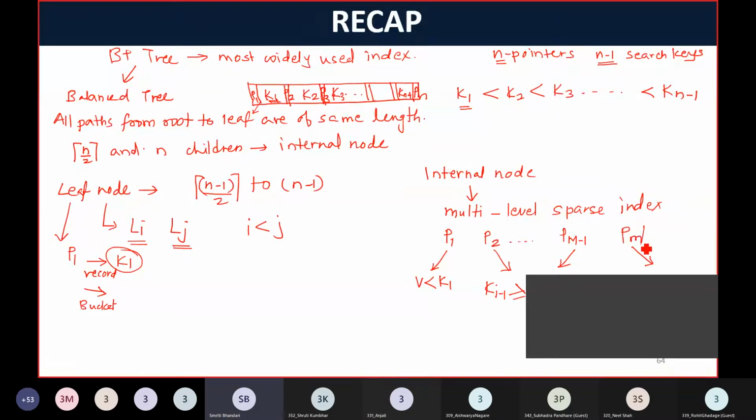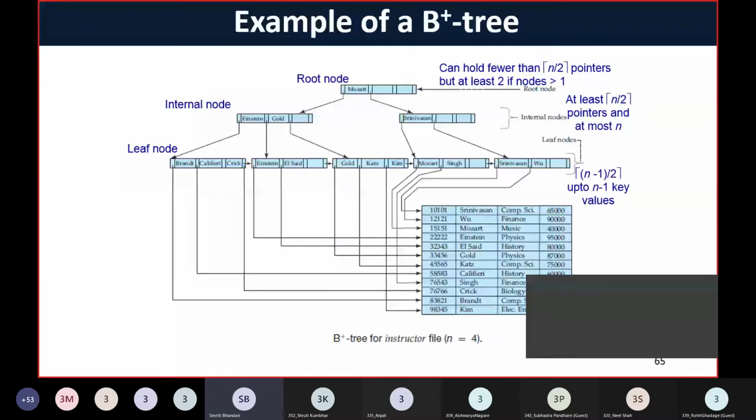This is the last pointer that I am having. Prior to that, I am having this Km minus 1. So, Pm is pointing to a subtree where all search key values are greater than or equal to Km minus 1. Right? We are going to look at one example so that you can understand those concepts.